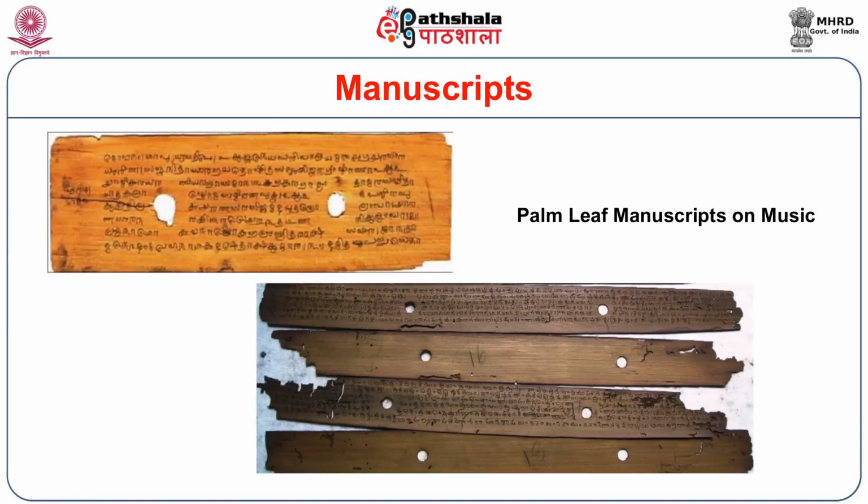They contain references to music, the actual text on music, the songs, the literary sources and other literature on music. We get it from the palm leaf and the paper manuscripts. Here is a manuscript where you can get the songs. They are written either in Grantha script or in Telugu script or in Kannada or many other scripts of the period and the place where it is deposited.